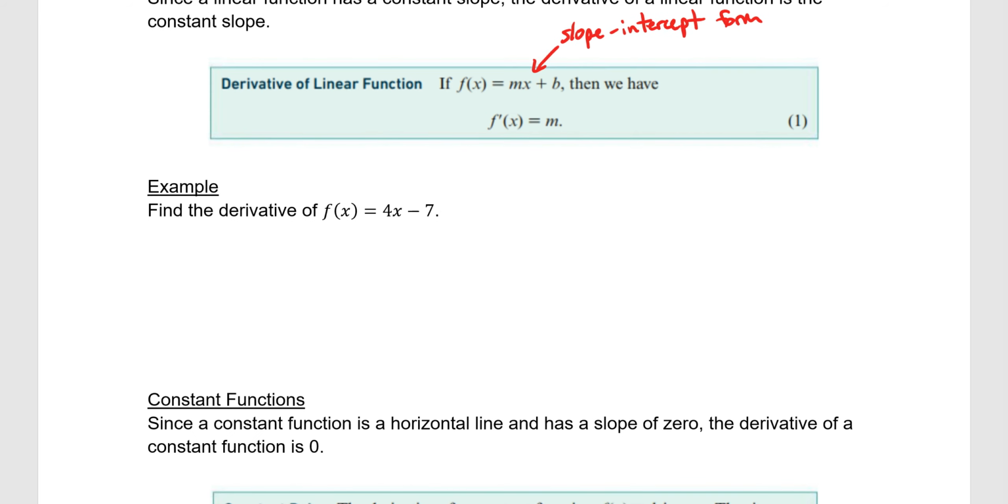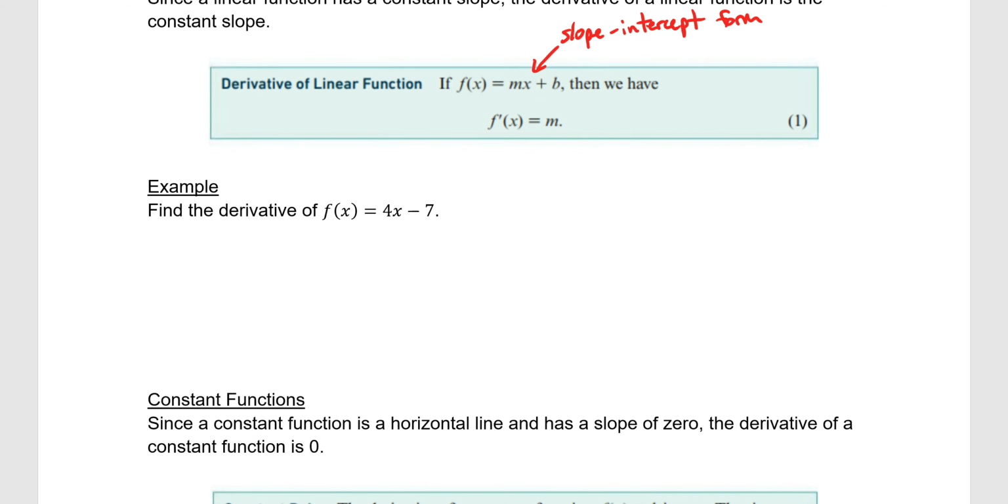Now let's make these a little bit harder and get to essentially one of our first rules for finding derivatives. This first rule is called the power rule, and it's going to help us find the derivative of power functions. So remember that a power function is of the form f of x equals x to the n, where n is any number. So it's just the variable x to some number, and that's what we call a power function. So the power rule lets us determine the derivative, and it says if f of x is the power function x to the n, then the derivative f prime of x is n times x to the n minus 1.